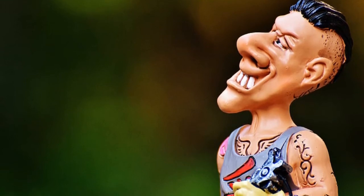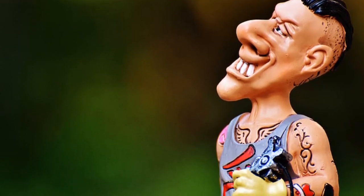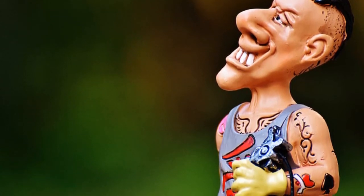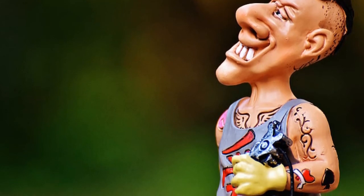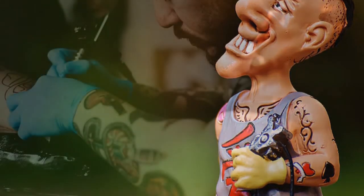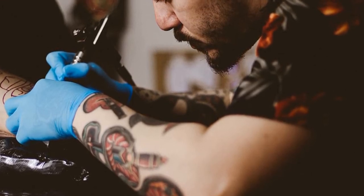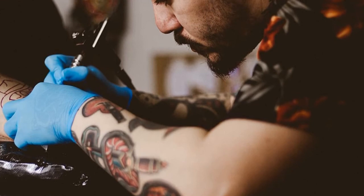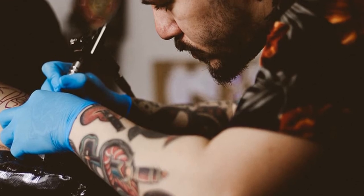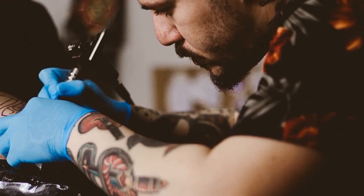Find a reputable tattooist that you feel comfortable with; the confidence you get from a tattooist can minimize your pain to the highest degree. Don't show up drunk or on drugs. Go in with some determination and accept the fact that a few hours of discomfort without giving the tattooist a hard time will help ensure that you get a first-rate tattoo. If you feel you can't take the pain anymore, tell your tattooist. Take a short break, or come back in a few days. Tattoos don't have to be applied all in one sitting. Break up your session if needed. Listen to music or let your imagination go wild during the procedure; a certain degree of distraction will help you put less concentration on the pain.